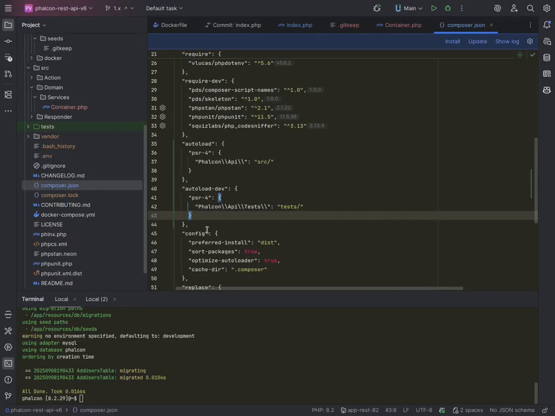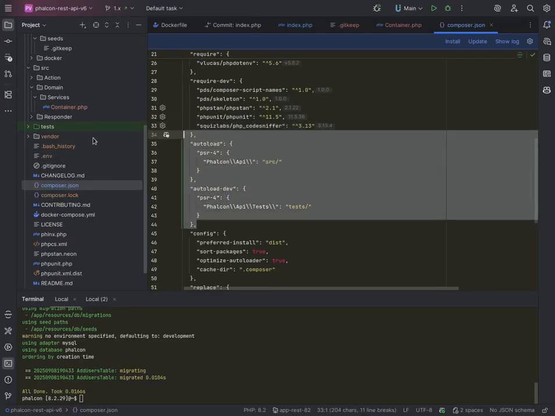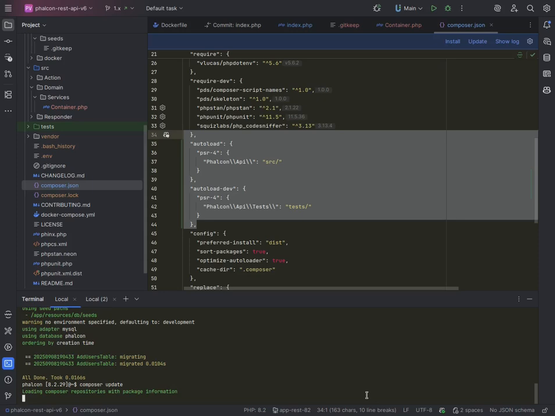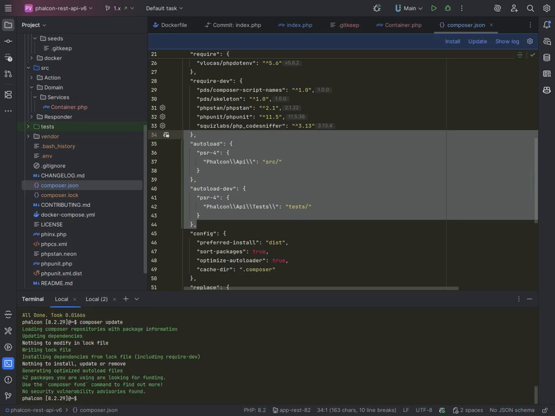All right, so this is our autoload. Whenever you see Phalcon API, go and look for it in the SRC folder. Whenever you see Phalcon API tests, go into the tests folder. All right, let's do a Composer update. Excellent.